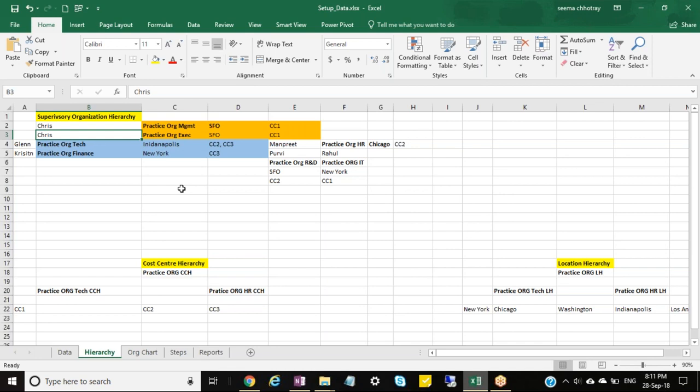So we are saying at the topmost level there is a CEO, and above that we need one more supervisory org, which will be kind of a dummy org to which Chris has to be mapped. Okay, so then practice of management is going to be the dummy org for Chris.